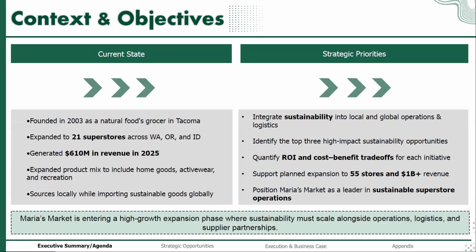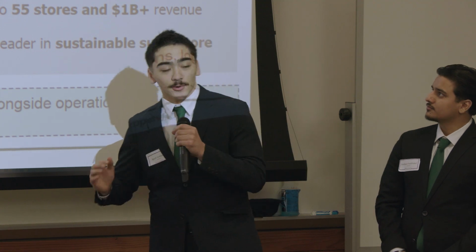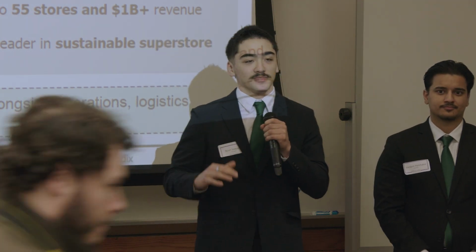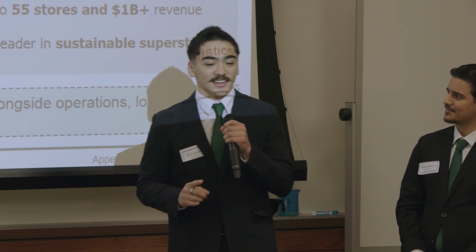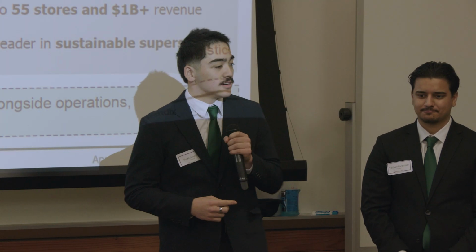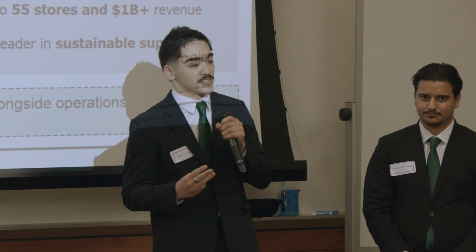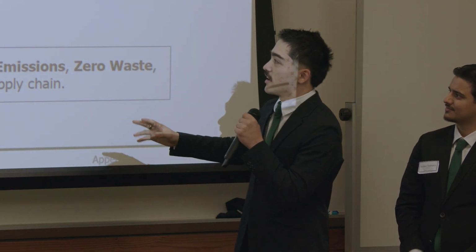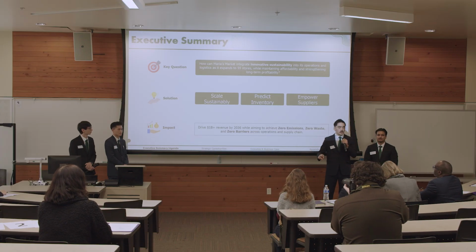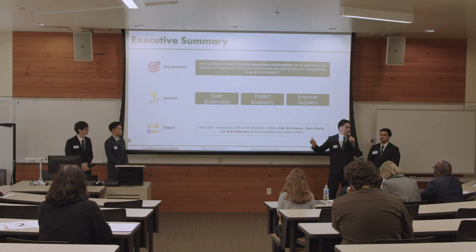And now they're growing. Over the next 10 years, they plan to be in 55 stores across the Western United States, and they are projected to bring in over $1 billion in revenue. In the grand scheme of things, this looks amazing. Maria's is an absolute hit and should have no problem scaling to the size that they want to be, except for one thing. Our COO wants to be a leader in sustainability. That is life cycle, that is waste reduction, and that is scope 3 emissions, things that companies today are putting on the back burner. So our key question answered today is going to be put into 3 different solutions. 1, we want to scale sustainably in order to meet Maria's goals.